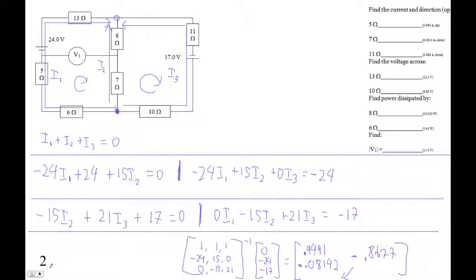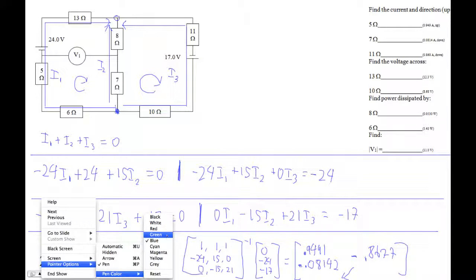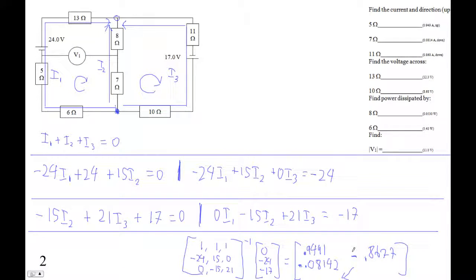So really what's going on here is that the currents are, as one might have guessed, we guessed that that one would go up, and it really does go up. So this current really does go like that, but because these last two were negative, this one actually goes this way, and this one goes this way. So the answers are 0.949 up.